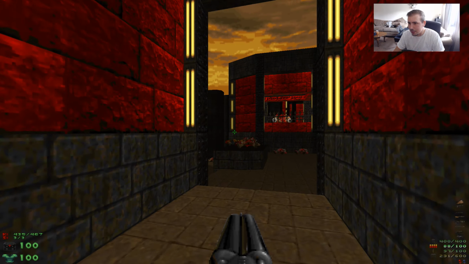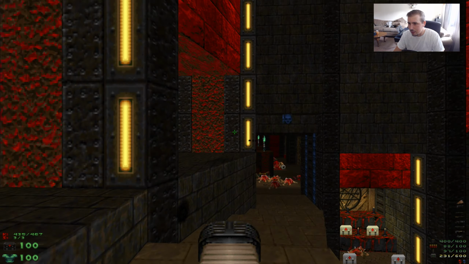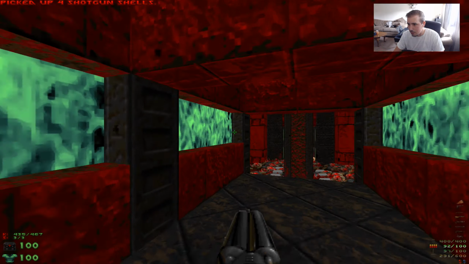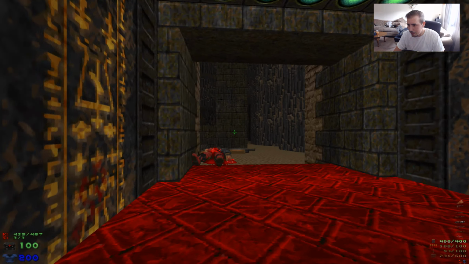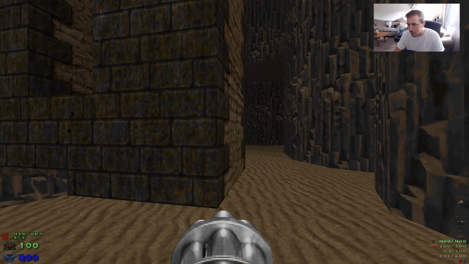This next encounter really isn't even that nasty. I really wanted the Soul Sphere, but whatever. Let me just go check to see if there is the Mega Armor. Aha! Yeah, Soul Sphere would be beautiful right now, but whatever, it'll be like that sometimes.